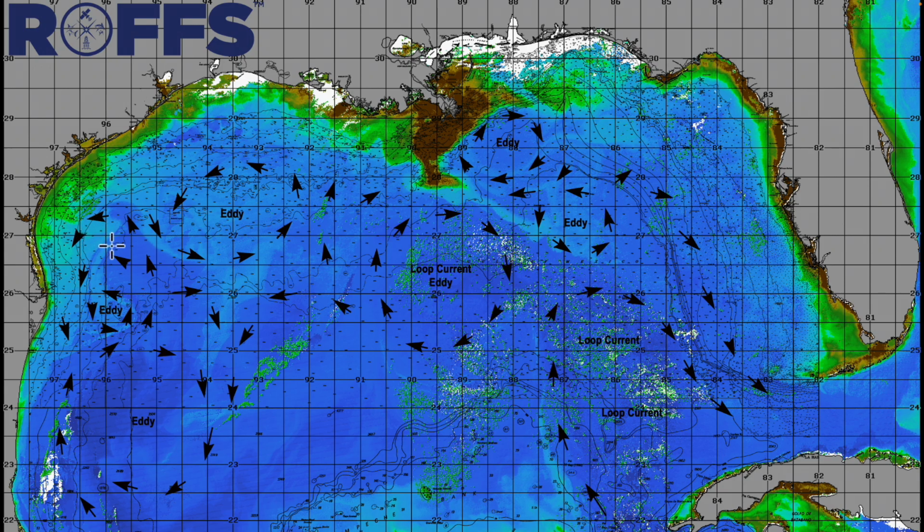Off of Aransas, you'll see there is a counterclockwise eddy in here, along with another counterclockwise eddy off to the southeast, along with yet a third, clockwise rotating eddy that's far to the south of the Texas-Mexico border. These eddies working together are pulling some of this nice blue water up off of Mexico, up in here off of probably 500 fathoms and deeper off of the Colt 45, Aransas Bank, Hospital Rock, those areas. There is a pocket of cleaner water being pulled inshore by this counterclockwise eddy to the south of the East Breaks and in towards the area off of Aransas. But overall, there's a lot of blue water out there. There are some good fishing conditions.